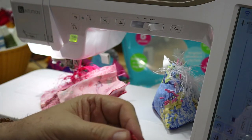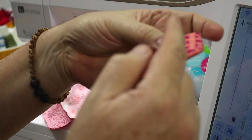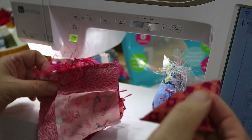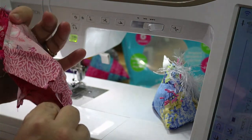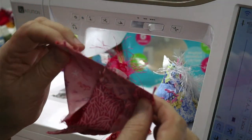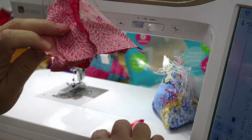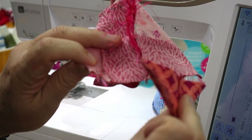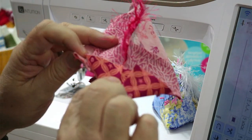I personally think this cool little fold line looks best if it's sticking up. So you want this to line up with the top of your chicken, for instance, with that there like this. You want that fold to go up towards the comb. See, there's the fold. There's the comb part. So you want it to go in like this.